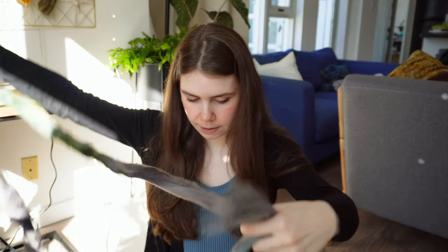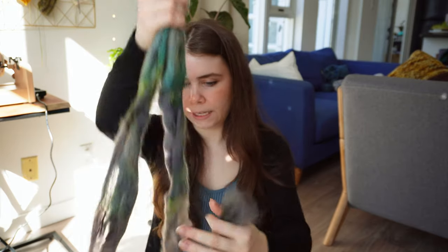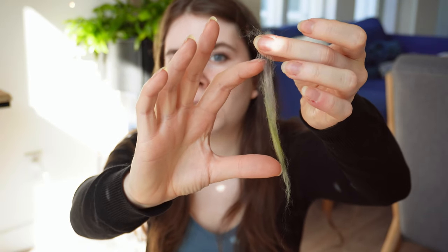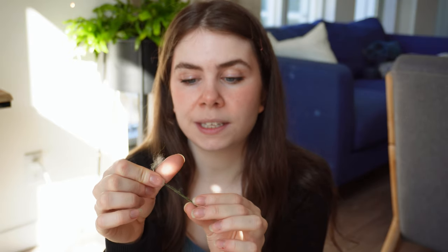I have my one piece — basically I'm just going to take the braid because I don't want the color transition to happen as quickly. The last important part before spinning is determining your staple length. Here I have a little bit of wool — if I just pull it, see where it separates, that would be about the staple length — not the thin parts but the thicker part. I would guess maybe four inches. The past two have been about six, so this will be a trickier spin because my hands are going to have to get closer together. It's also really silky soft, so it might be slippery.